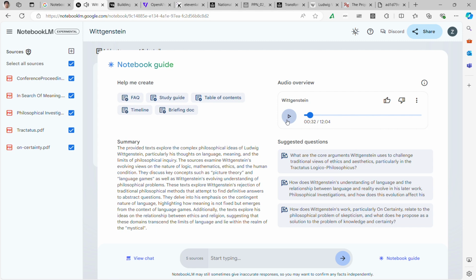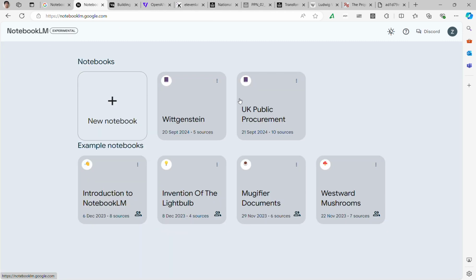Oh, yeah. So as you can hear, it is surprisingly quite realistic, because this almost sounds like two actual people talking about all these different documents. There are a couple of limitations though, because you cannot edit what they say. You can, however, delete and regenerate another audio overview, but you don't have a lot of control on the length of that audio clip, and you can't make them say specific things. But it's all in service of helping you digest lots of information in a friendly format.